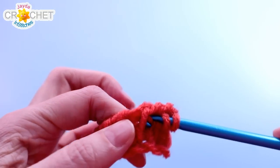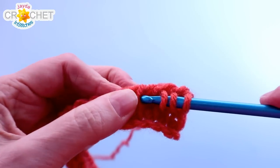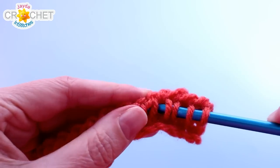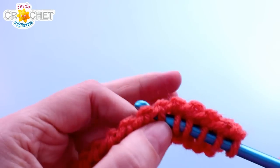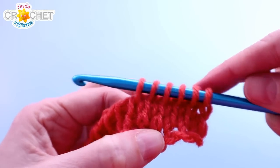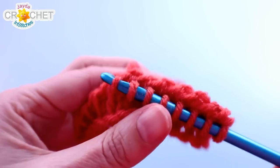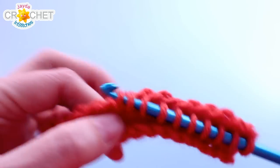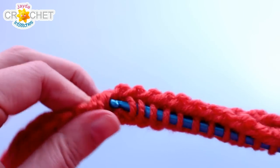Every row is basically the same as the last. Find the next vertical bar, poke your hook right through the vertical stitch to the back — it'll go between the two vertical bars — and pull up. You should see that little horseshoe effect looping over top of the loop on your hook. Find the next one, poke it right through between the two vertical bars, pick up a loop. It looks just like a sweater. This is so cool that we can get an actual knit look using a crochet hook. Just put your feet up and practice the Tunisian knit stitch.